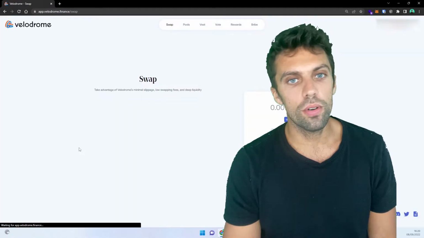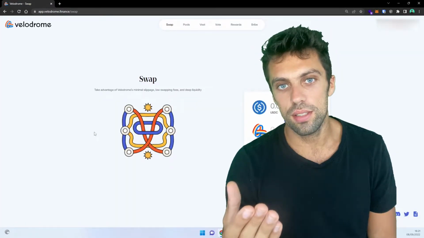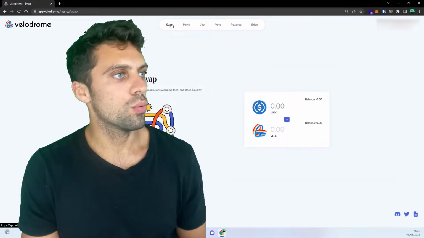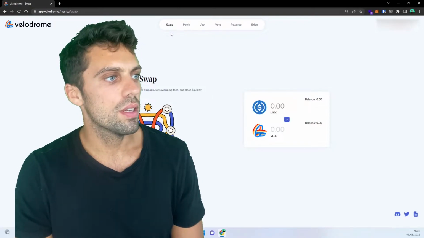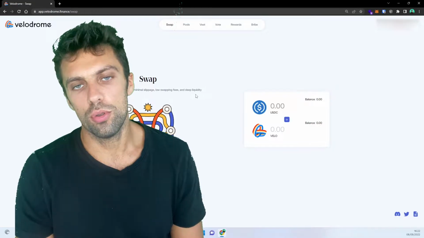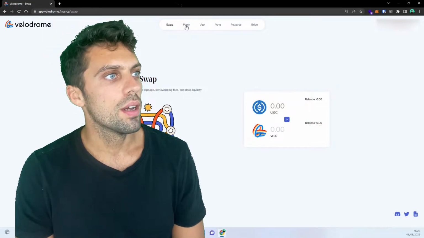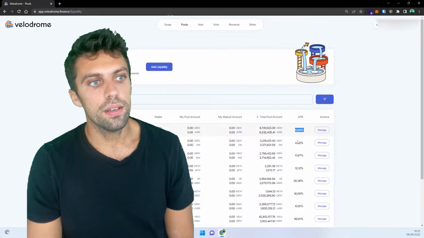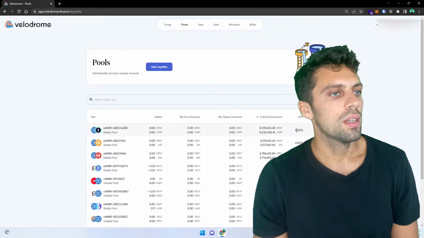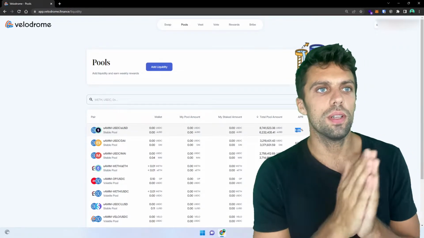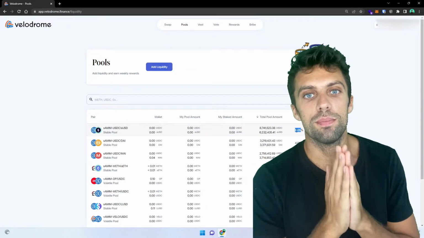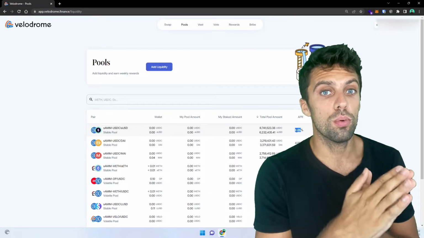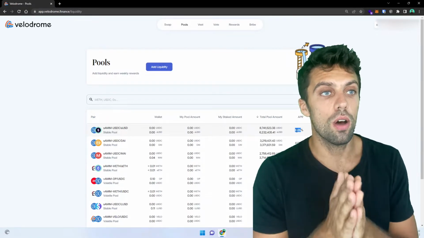We'll go on a quick overview. If you want to know more, don't hesitate to read the docs. So we have Velodrome. This is the typical swap interface, pretty similar to what we see in Uniswap, Sushi, or whatever AMM you like. We have the pools where a user can provide liquidity to earn an APR based on the liquidity provided. And the first particularity of Velodrome is that the APR is paid in Velo tokens. And the allocation of the Velo tokens for each pool is decided by the voters of the protocol.